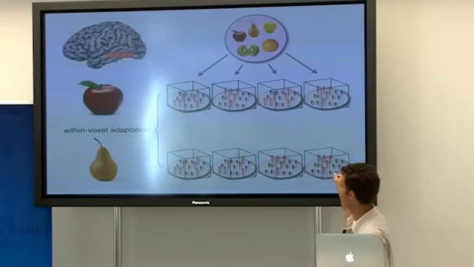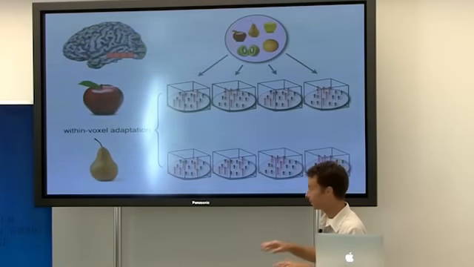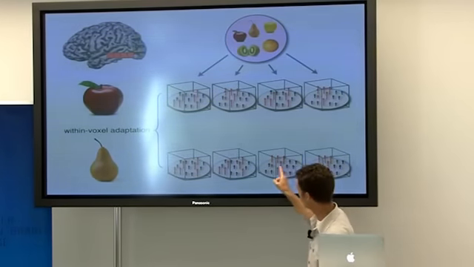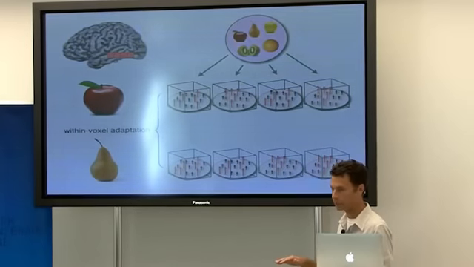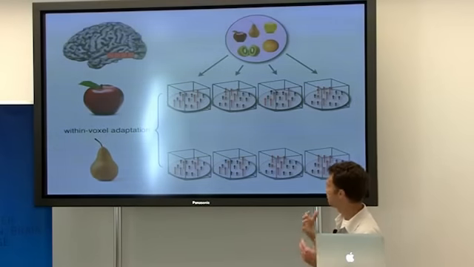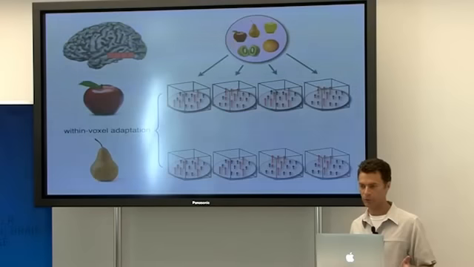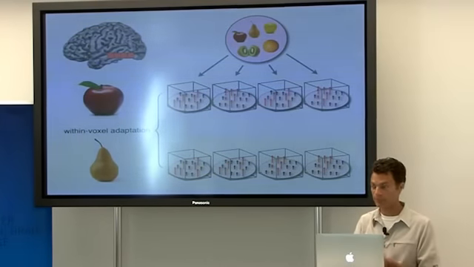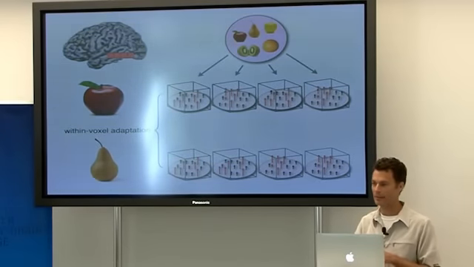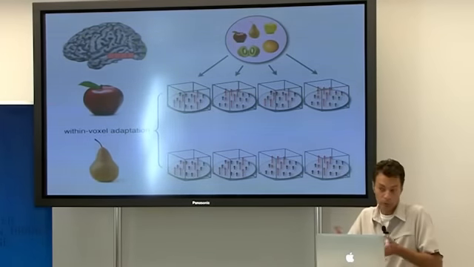So now, the average response across all the voxels is the same between the two, and the average response within the voxel is the same between the two. So distributed pattern analysis would not show any difference here. But within voxel adaptation, using that adaptation technique, might be able to reveal this tuning, this representation of fruit space. Okay, so any questions about this sort of elementary division or simple model of different kinds of coding? Okay? So these are different things.